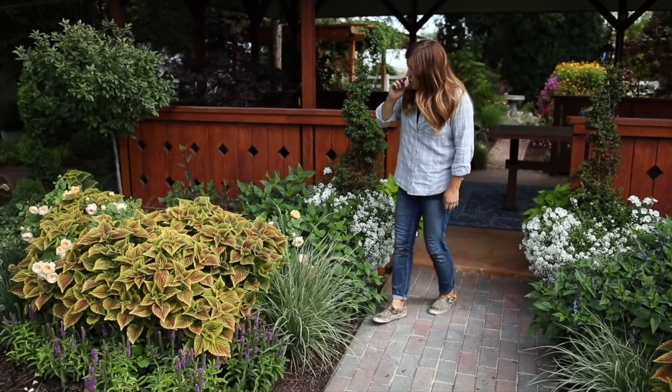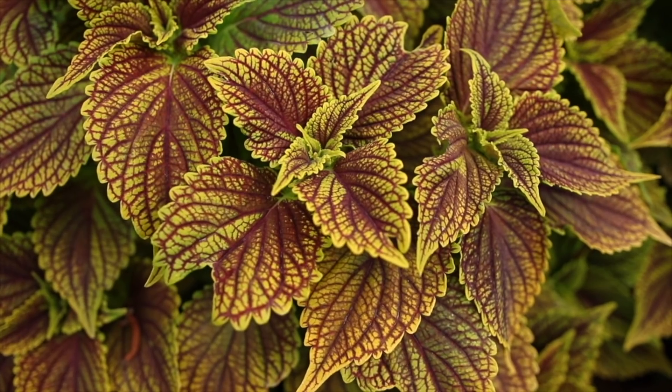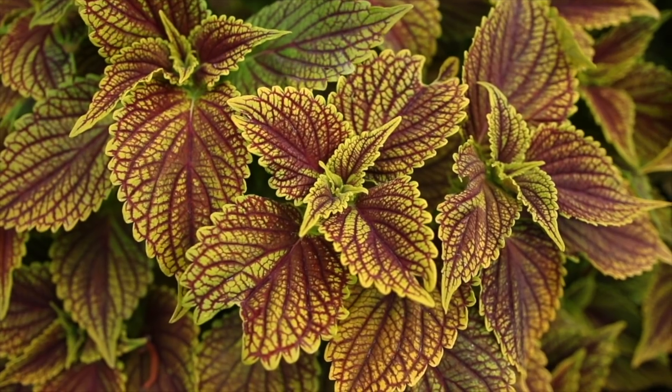It got close to 30 inches tall if not a little taller, and the stalks on this plant were like trunks — they were so big. I learned it can handle sun, especially if you have regular irrigation. We have a drip system in that area. I did have to supplement water once a day when it got above 100 degrees — I noticed it wilting a little at 102 or 105. For most of my garden I don't want to do that, but when you're getting so much back from the plant, it was completely worth it.